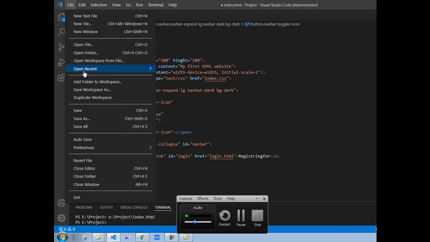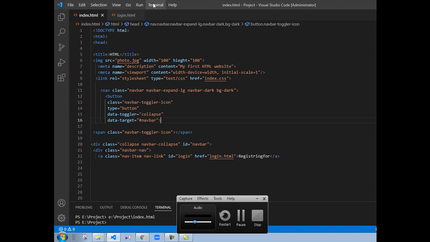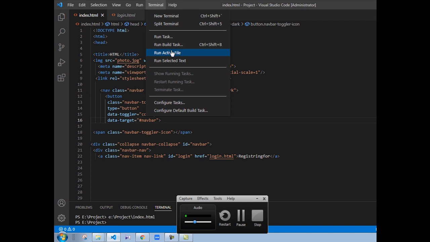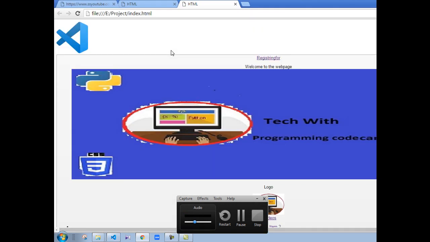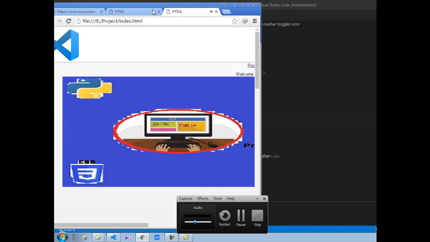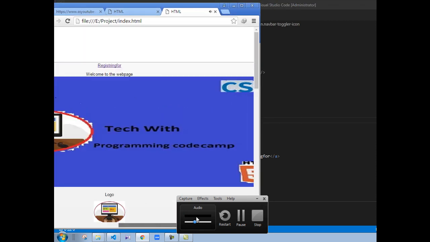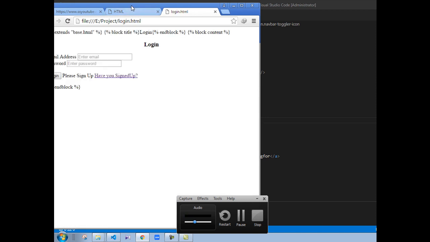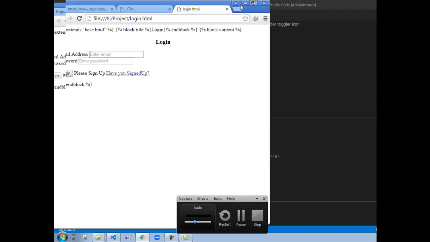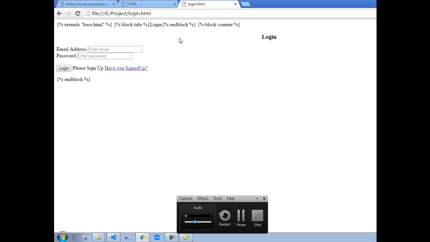Now we should save the program and then run the program. We can see the changes. This is the registering form. If we click on the registering form, we can get access to the registration form.